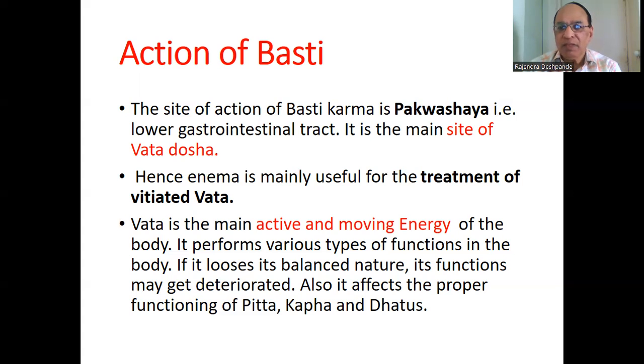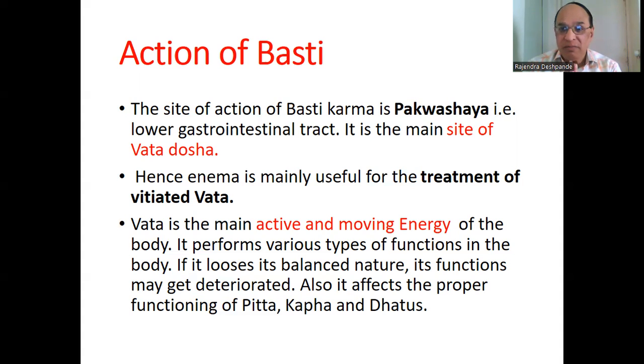Everybody knows there are Vata, Pitta and Kapha. These are the bioenergies. Vata is the main bioenergy in our body because Ayurveda says that Pitta and Kapha cannot act independently. They need the stimulation or support of Vata dosha. Why? Because Vata dosha is the energy for movement. Pitta dosha is the energy for transformation, digestion, metabolism. Kapha dosha is the bioenergy for nutrition, stability, and growth. These basic concepts the students must understand.